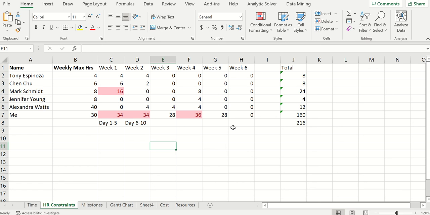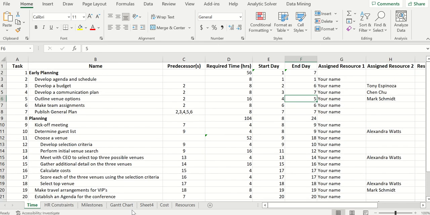And then the next thing that we're going to get to as you continue to work down through this are your predecessors. Okay? And what I mean by predecessors, and we've talked about that before, we know that there are relationships between some tasks and other tasks. In particular, task number 7, publish a general plan.